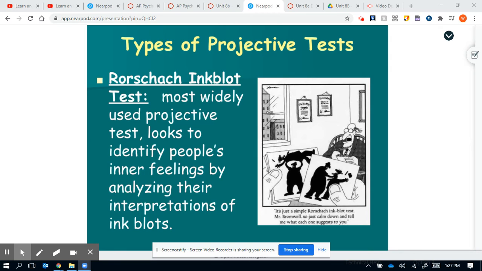This was developed by a guy named Herman Rorschach, who found this. This was actually a children's game. And he was like, oh, I could make this into a personality assessment and make a lot of money off of it. Okay? It's nonsense. But people who interpret this stuff have to be trained to do it. But if you ever go to a therapist and they start giving you a TAT or a Rorschach, just find a different therapist. Because you might get into some weird stuff there. All right, so, Rorschach ink blot.